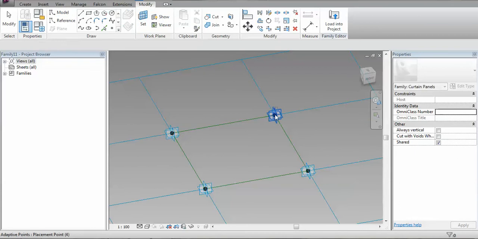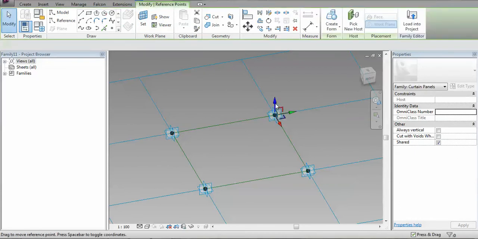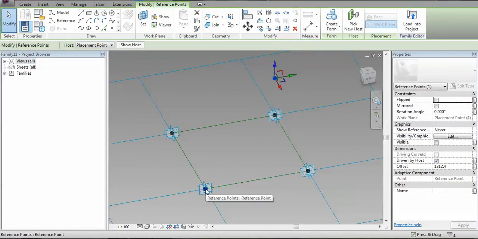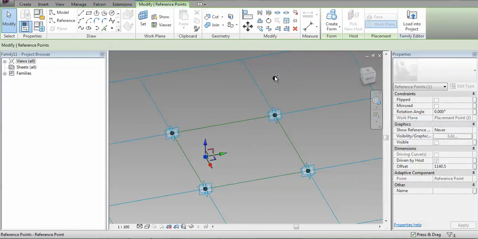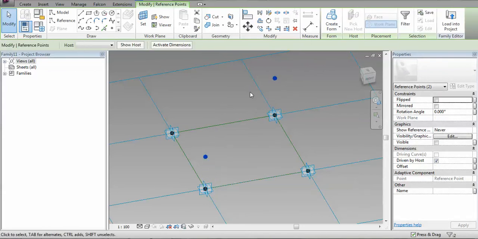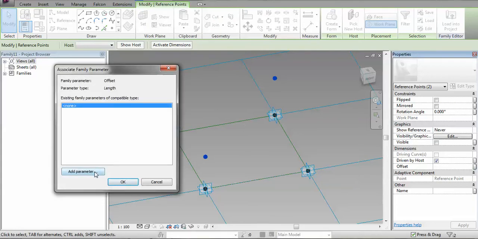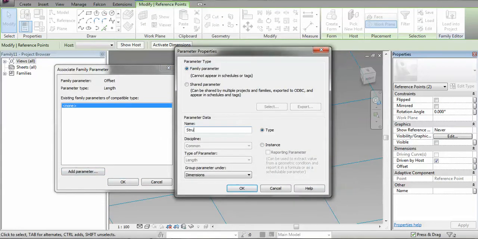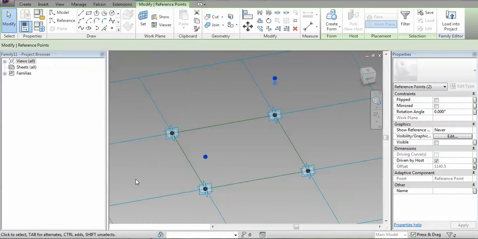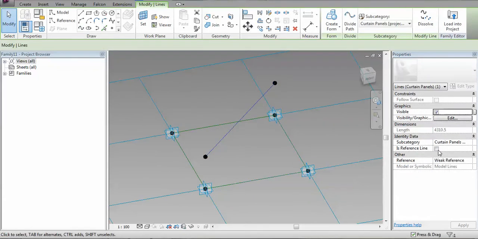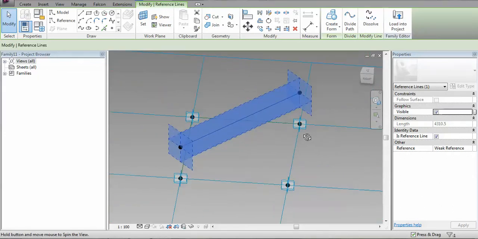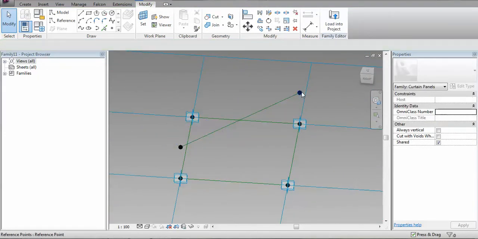So the next thing I'm going to be doing is I'm going to tab into that little point I have up there. I'm just going to create, there it is. I'm going to take that, mark these 2 points, and I'm going to give these 2 points the offset value. So I'm going to my offset value, activate the ability to give it a parameter, and I say structure height. I'm going to make that an instance parameter. So here's my 2 points, and I'm going to spline a point in between them. I'm going to make that a reference line. So there it is. There's my reference line right in between those 2 points.